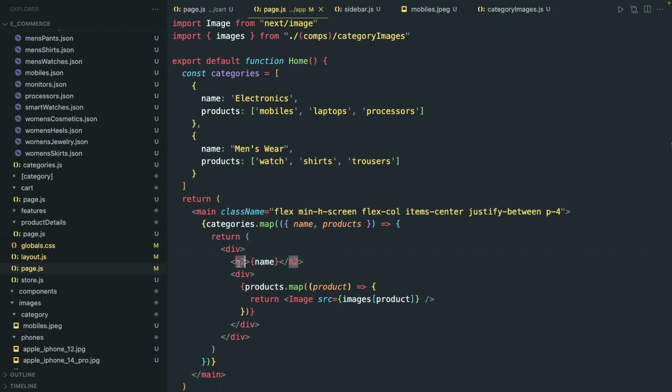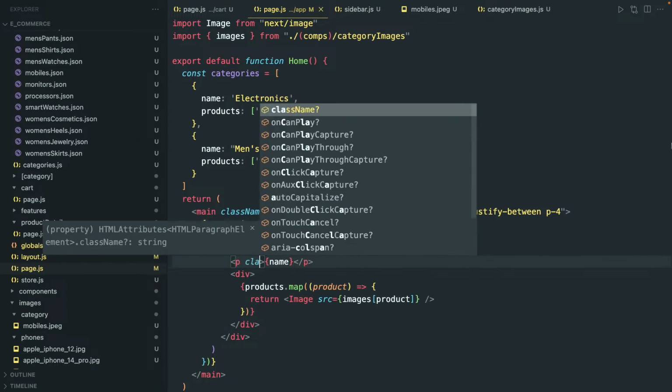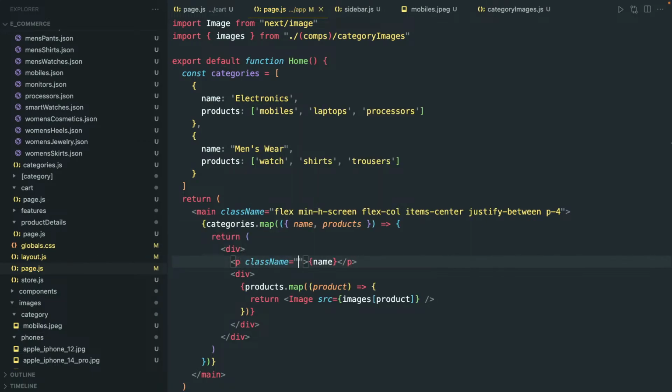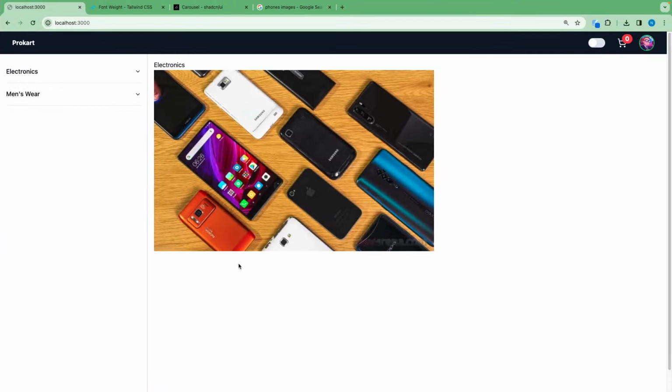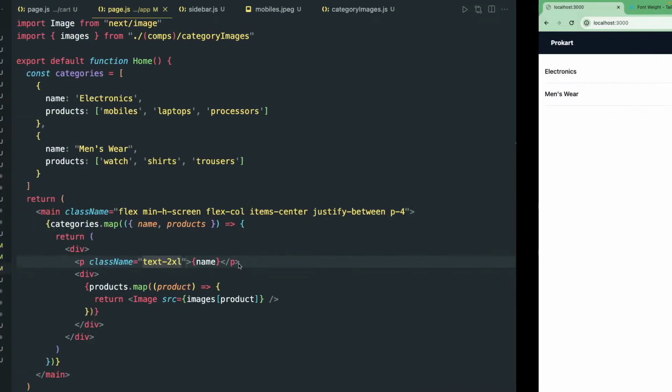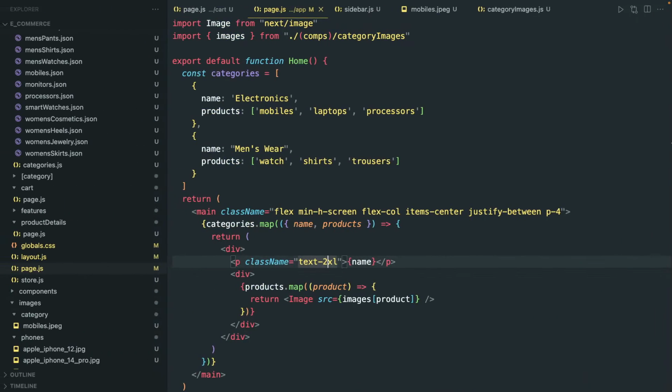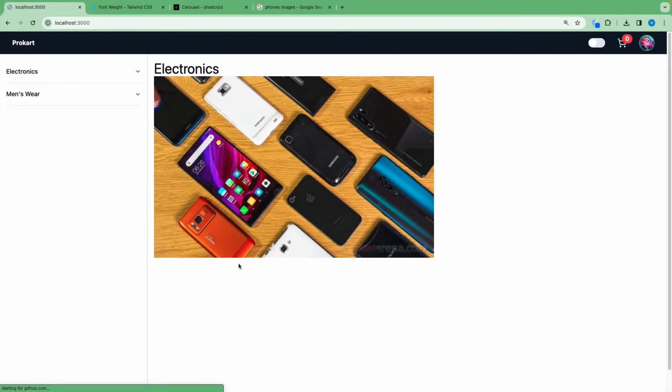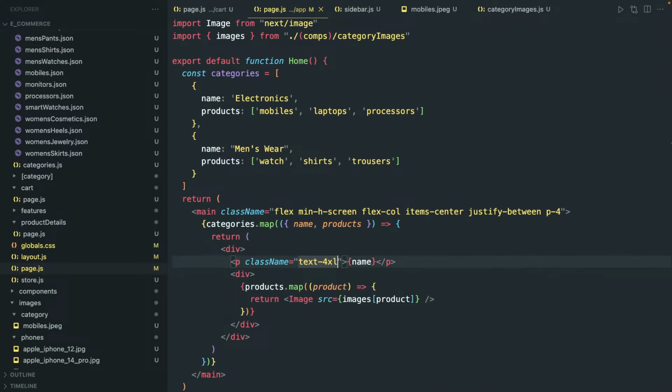Actually h2 doesn't work, so we will use the p tag here and name it a class name of text 2XL, or I can make it 4XL. Font should be bold.